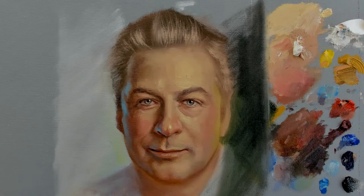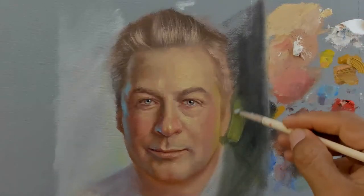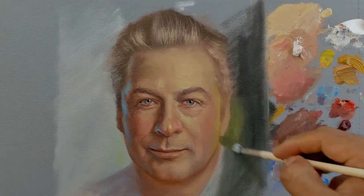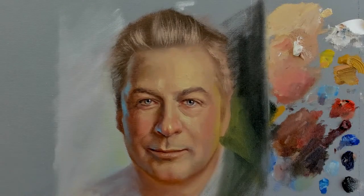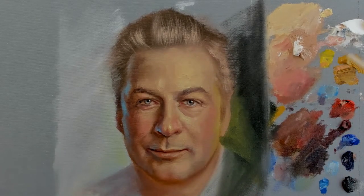Now let's work on this yellow here. Kind of, I don't like that yellow, but let me see what happened. I mean, I added this yellow here because I want to add a little bit of yellow here. It's like a light, let's say, behind him. Anyway, I don't like that much to call that color, but I'm going to tone down the color a little bit. I'm going to use this brush to have some pink.